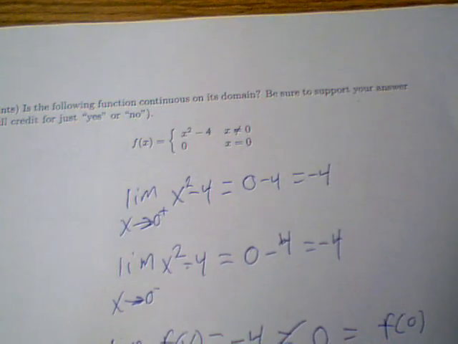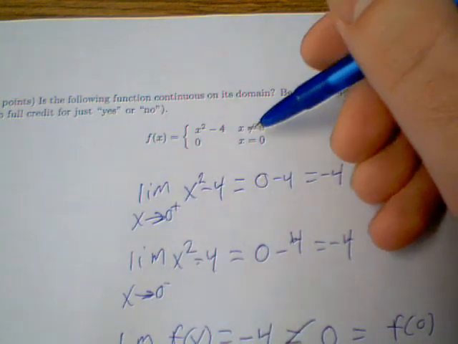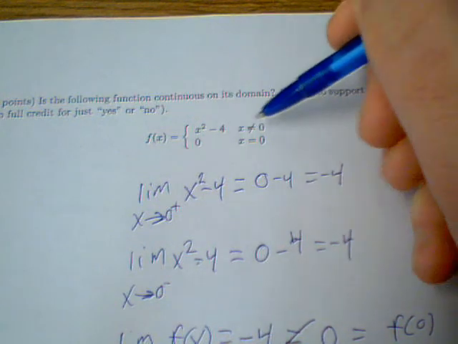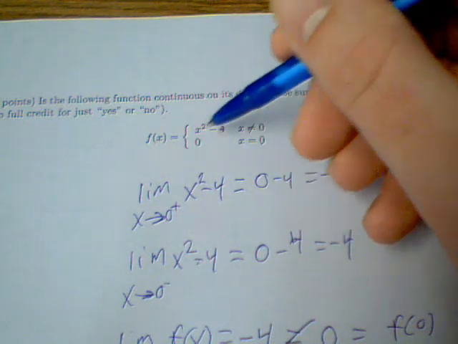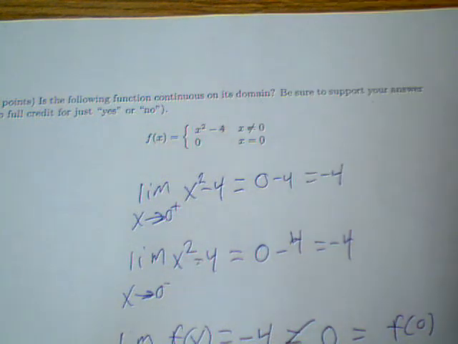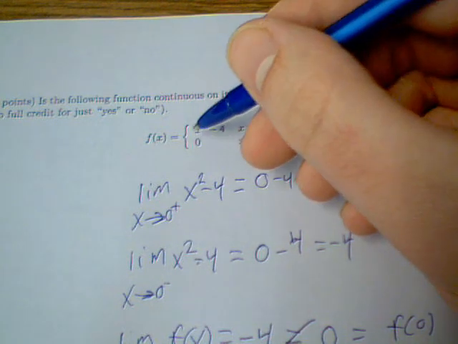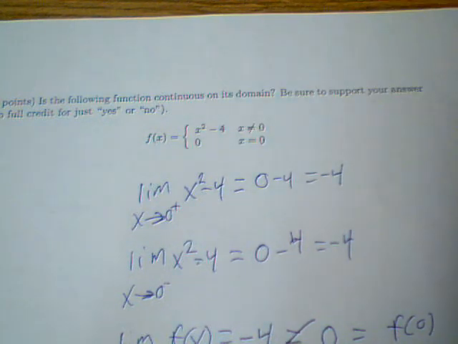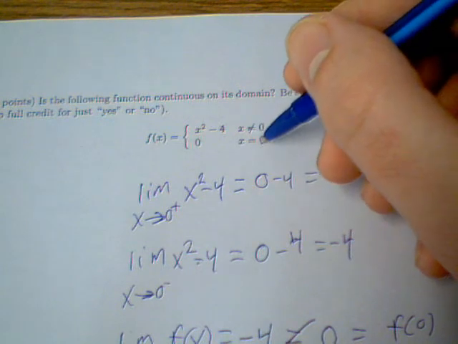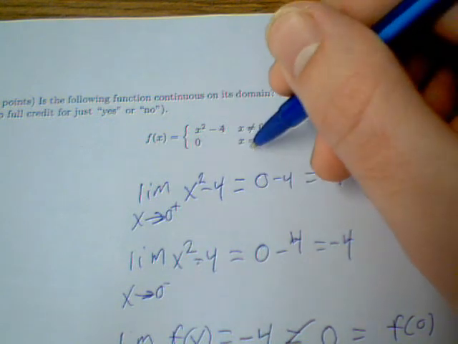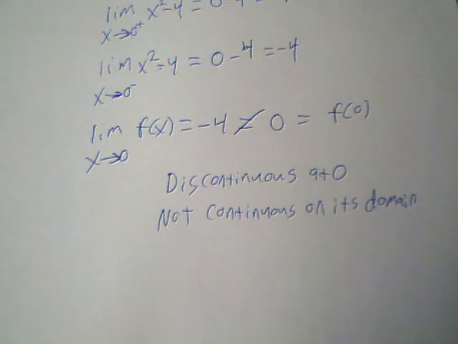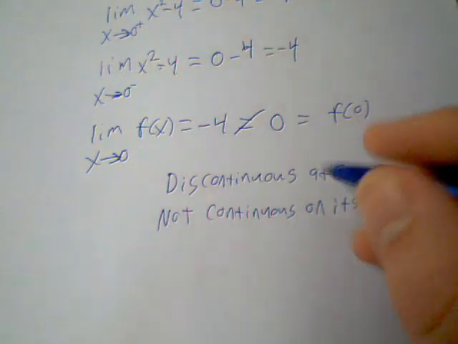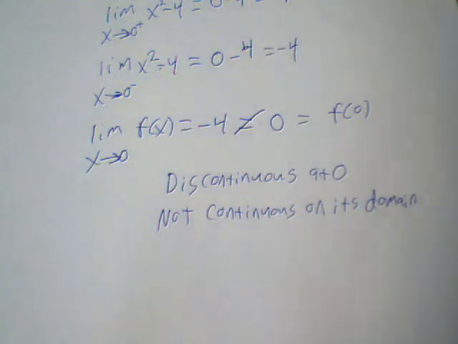If there's any confusion as to whether or not 0 is in the domain, let's look here. If x is not 0, certainly it's defined. I've got this is continuous, and this is defined everywhere that's not 0. Okay, so I've got everything that's not 0 in my domain. But if x is 0, well, I've got this, so 0 is in my domain, because I can plug in 0, I'll get a number, I'll get 0 back out. So 0 is certainly in my domain. So 0 is in the domain, but it's not continuous at 0. Well, it can't be continuous on its domain.